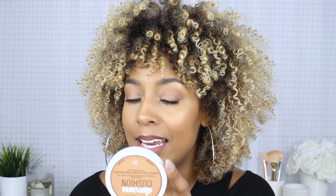It didn't say that it was all day wear. Anyway, I feel like it is more so an all day wear type of foundation, where you can get a good 10 hours out of it. I applied it maybe around 11:30, and it was around 4 o'clock when it got shiny, so I got about a good 4.5 hours out of it before being shiny. And as you guys know, I did not set it originally, so had I set it in the beginning, it probably wouldn't have gotten shiny on me.